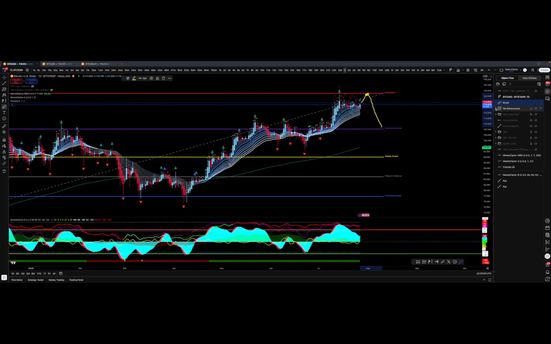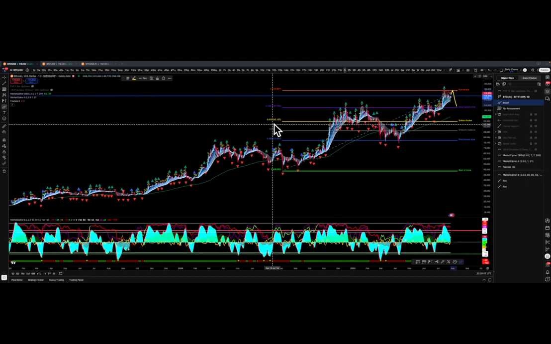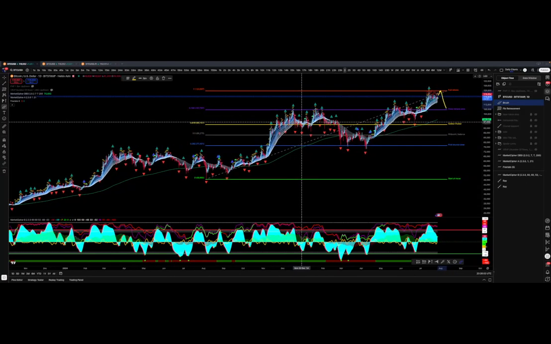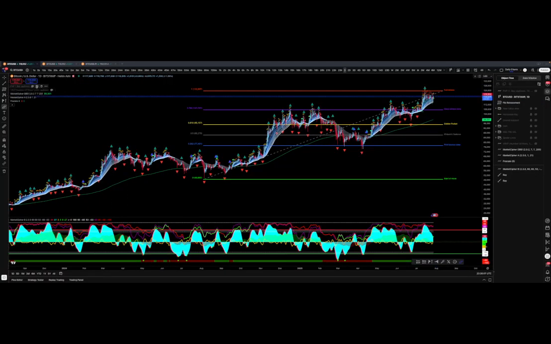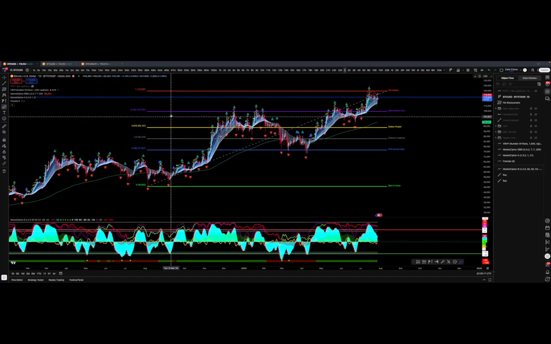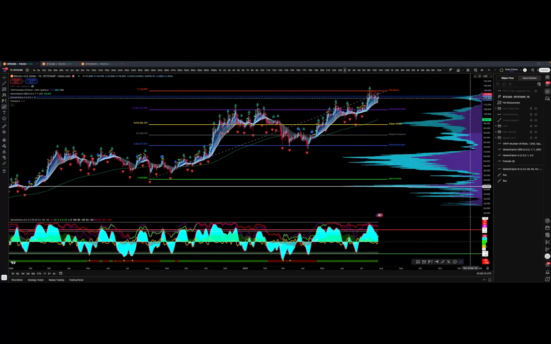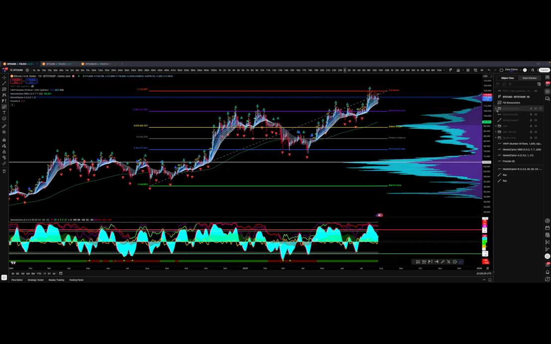So as far as anything, the 786 is one of the areas of confluence. Obviously, your golden pocket is another area of confluence. But now let's bring back up our VPR, right? So let's see little areas of resistance. We have an area here, here, here, and here. I already kind of marked those out.